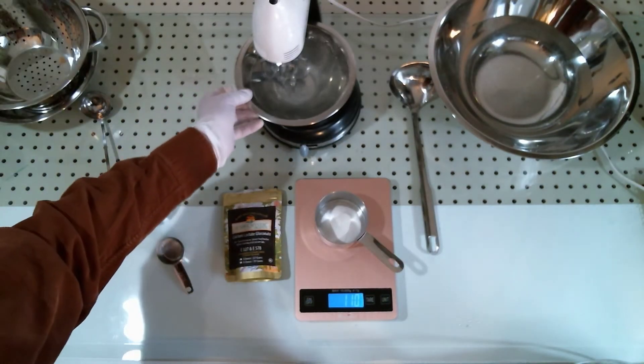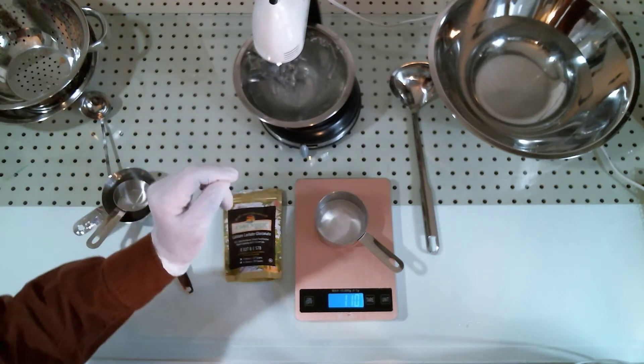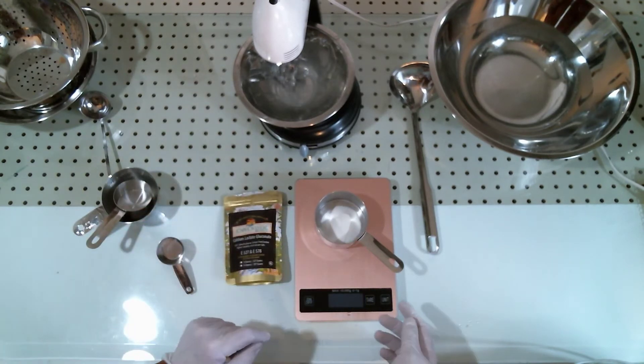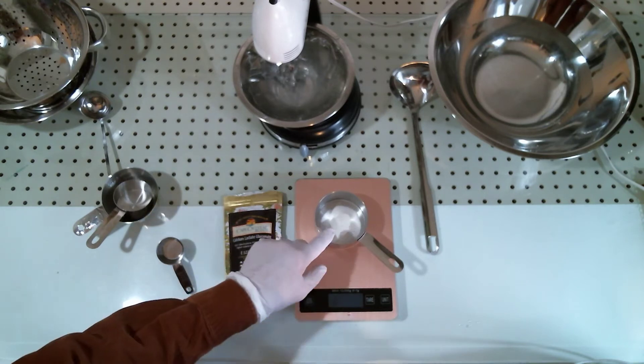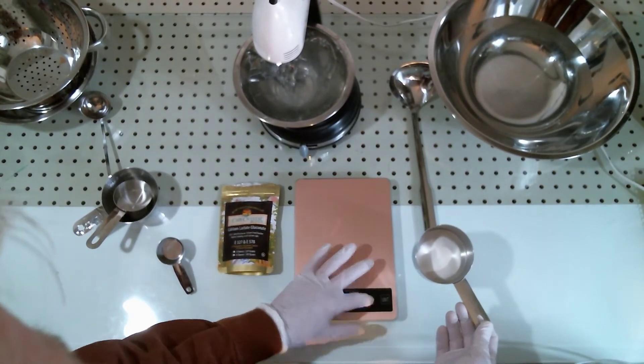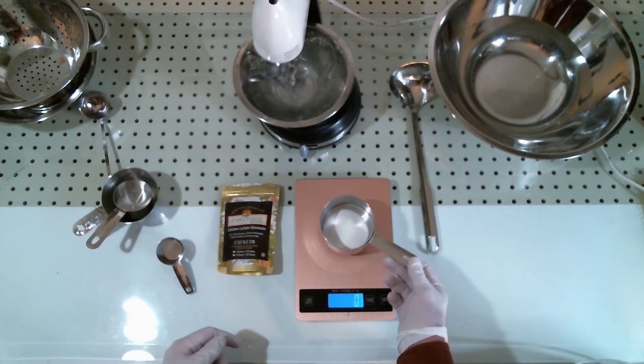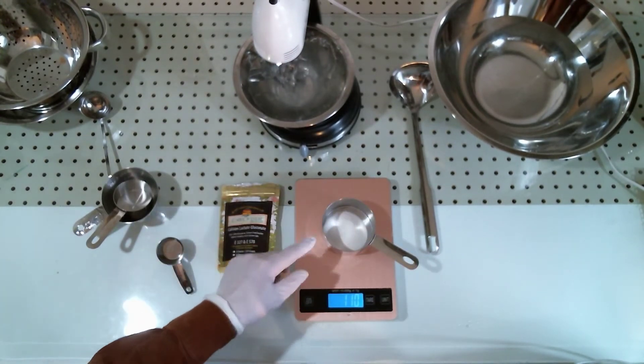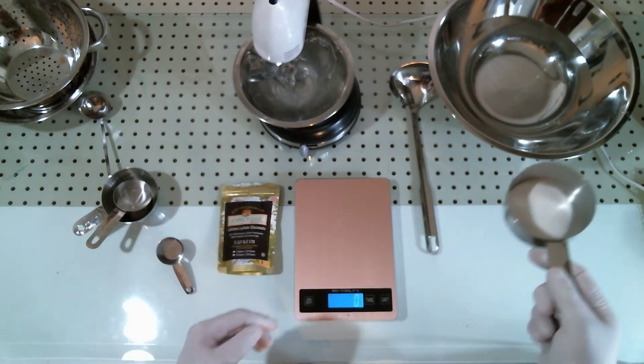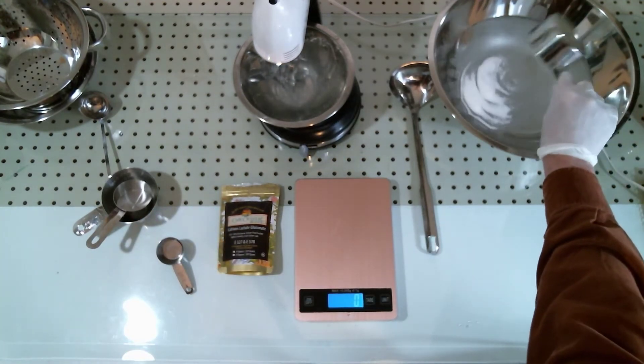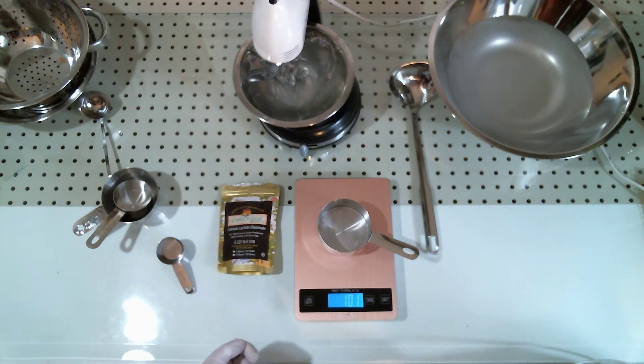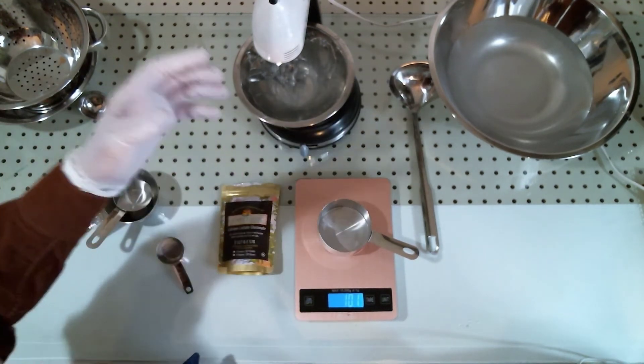All right, well that didn't take long in a blender. I put this on my stand mixer and it took about a minute. I'm ready to add the calcium lactate. I have 10 grams in here. This cup weighs exactly 100 grams, so I have 110 grams showing here—that is 10 grams of calcium lactate and the weight of the cup. This mixes much more easily. It will require just stirring. All right, let's get that mixed up and I'll be back.